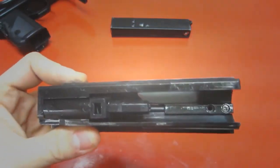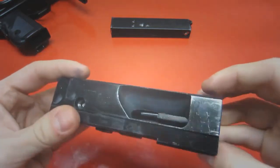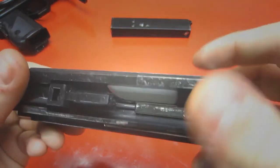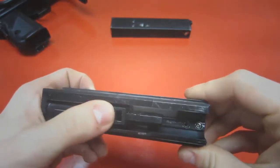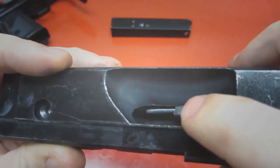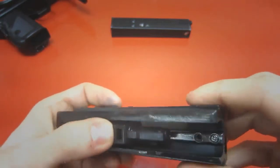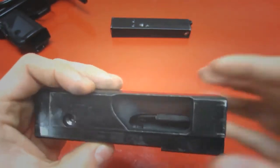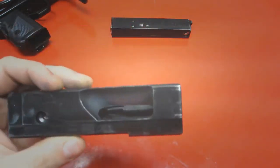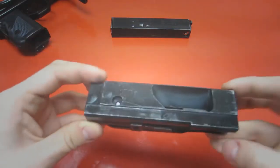But it doesn't operate the return from a spring like most traditional gas mechanisms do. If you can see that small white rod right there, that piece is actually what causes the bolt or the nozzle to go back. So the nozzle pushes up on that little pole, and then it eventually pushes it back. It's not too much of a reliable system, but then again, this gun can mag dump 36 rounds relatively easily, so I'm not complaining on the design. But overall, the nozzle is pretty beefy, and you shouldn't have too many problems with this piece.